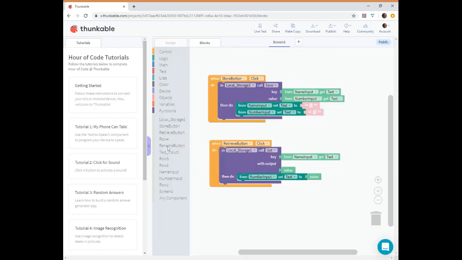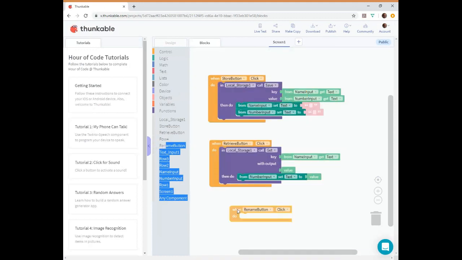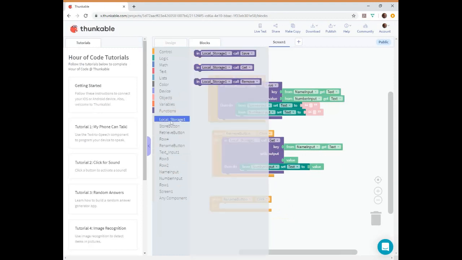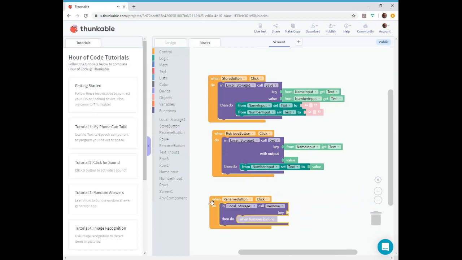So when the rename button is clicked, at that point, what we're going to need to do relative to the local storage is first we're actually going to have to remove the entry for the current name while saving its value.